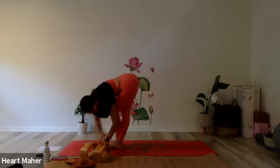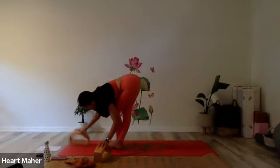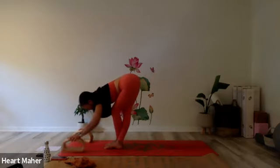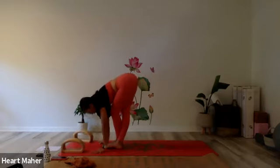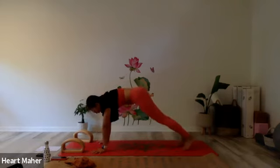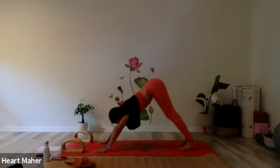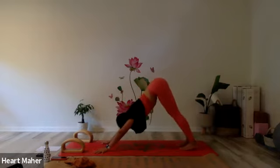Stay for another round of breath, breathing in and breathing out. Bring your hands back to center. And just step your right foot back, step your left foot back, find high plank. Hips go up and back, downward facing dog.